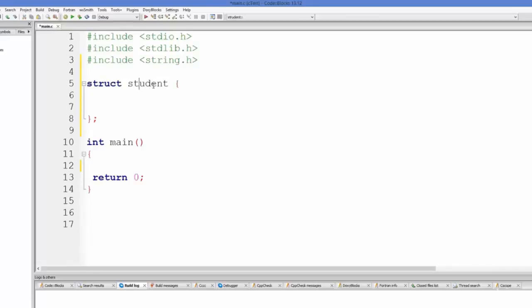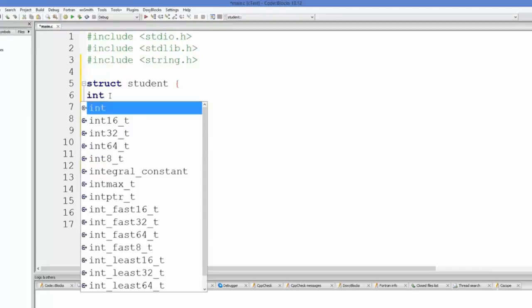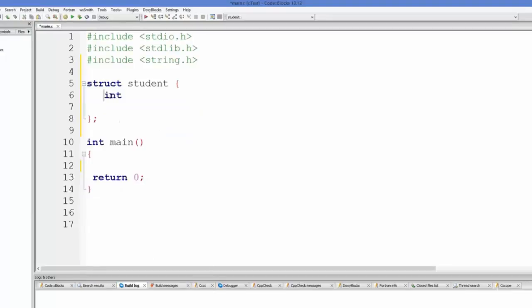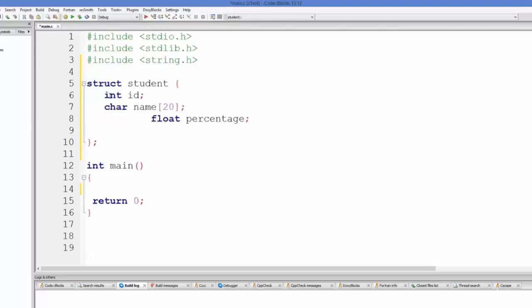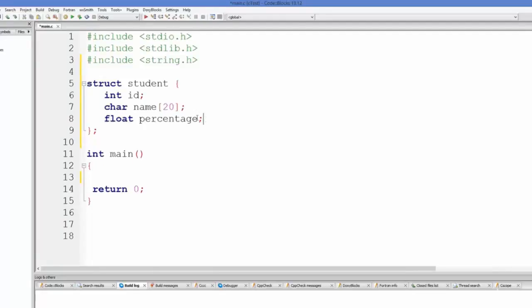So what attributes or traits can a student have? A student can have an ID, which can be an integer, so I define int. Then a student has a name, which can be a character type, and a student can have his score or marks, which can be a percentage, and percentage we will define as a floating point. So he can have these three attributes or traits, right?